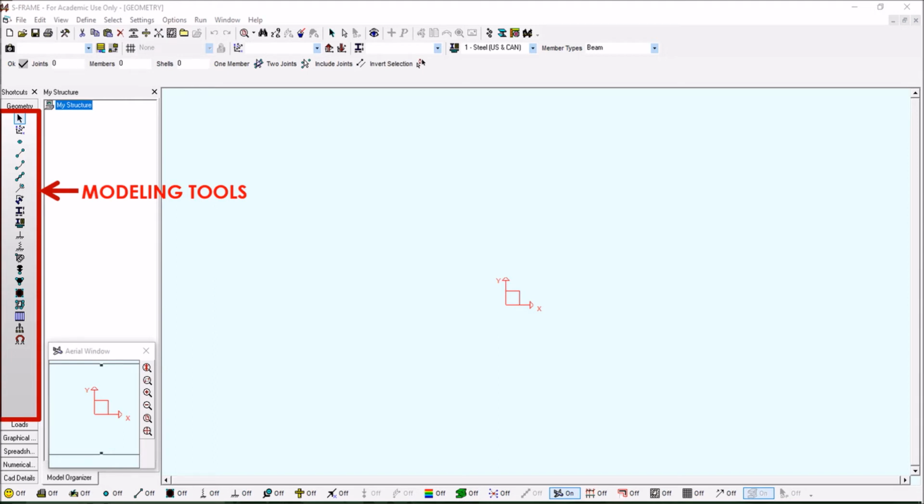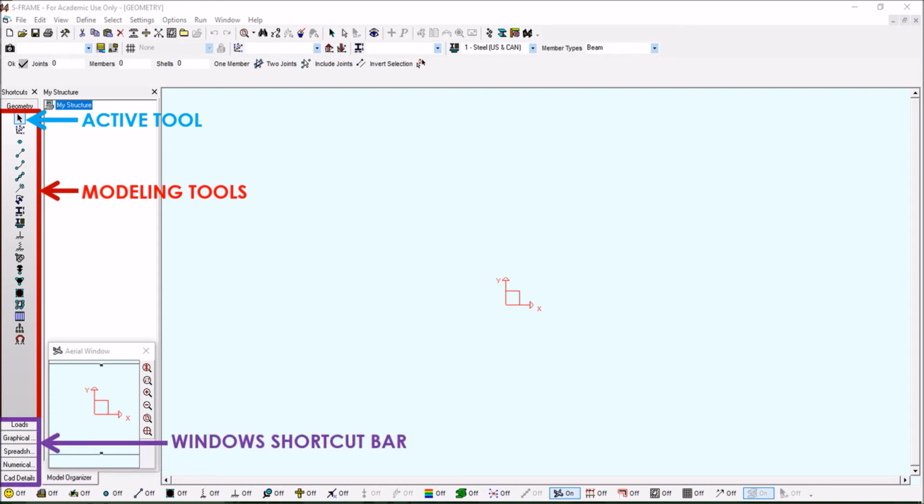And if you look at the top, you'll see my cursor is highlighted with a blue square. So that looks like it's been selected. That's the square that goes around each tool when it's been selected, okay? And don't worry about the names of each one of these individual modeling tools right now. Just know that the bar itself is called the modeling toolbar, and each tool we're going to look at individually in further tutorials. Like I said, that's going to be your active tool, the one that's highlighted with the blue square.